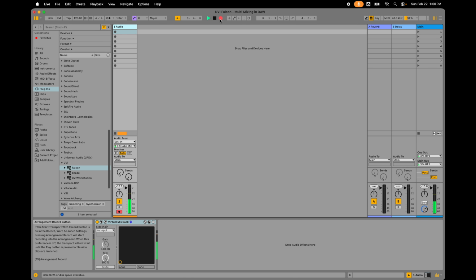I've got something a little bit different to show you today. In the past, I've showed you how to use Falcon multis in different ways, such as layering sounds to get a thicker output out of Falcon. I've also showed you how you can use multis to do some very complex and feature-rich mixing within Falcon itself.